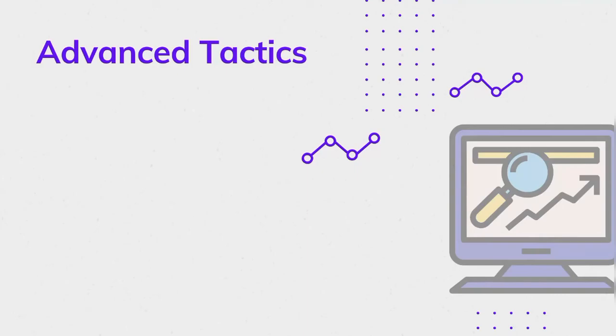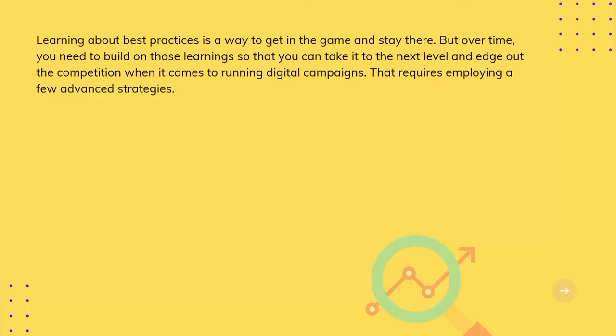Advanced tactics. Learning about the best practices is a way to get in the game and stay there. But over time, you need to build on those learnings so you can take it to the next level and edge out the competition when it comes to running digital campaigns. That requires employing a few advanced strategies.